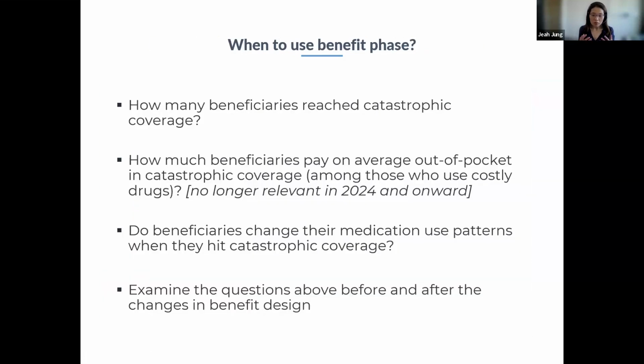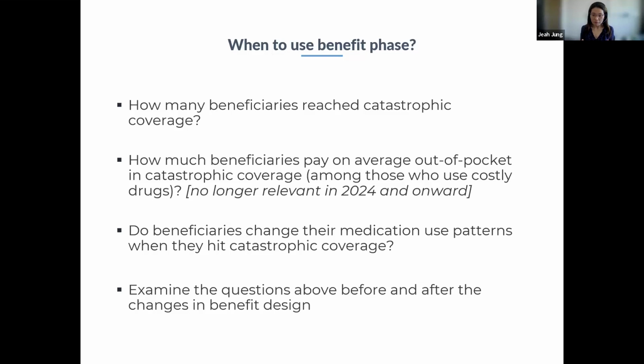So now the question is, I'm covering this, but for your own study, you have to think: do I really need a benefit phase variable? You have to justify it in your PDE data request. So let's think a little about when we want to use a benefit phase and how we can use this benefit phase variable in a study.